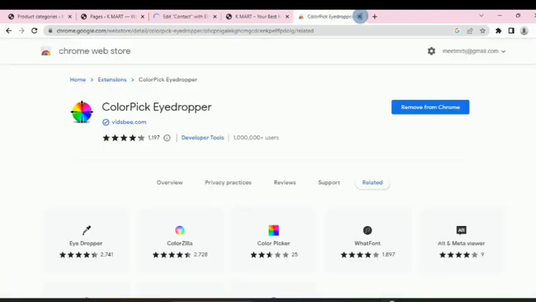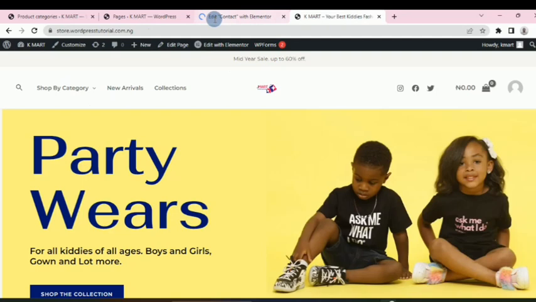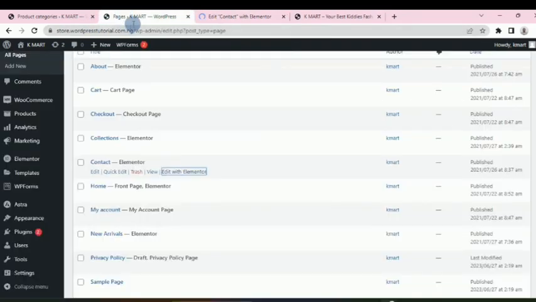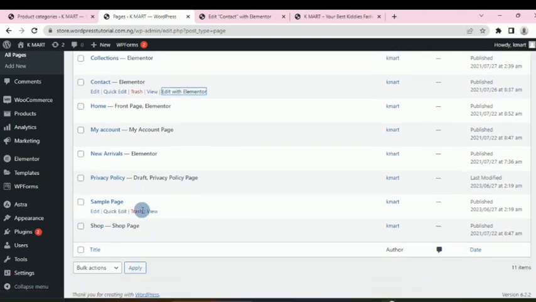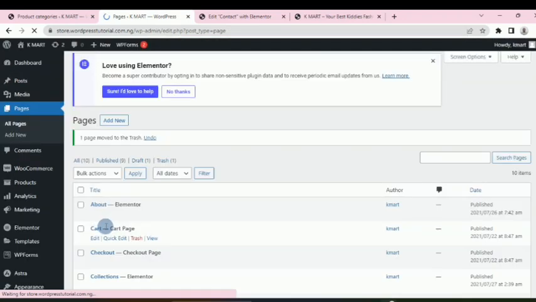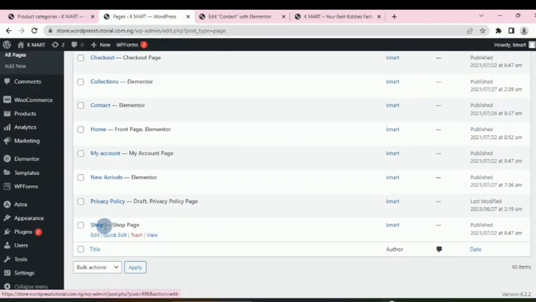Now let's close this since we are done with this. Close this one as well. So product categories. All this new arrival, all those things that they did there, they create pages for each of them. But like I said, you can go ahead and just put links to different categories of items instead of pages, and then delete all these pages. Like this sample page, we can trash it. But don't ever delete your shop page. Your shop page is where all the items can be seen.